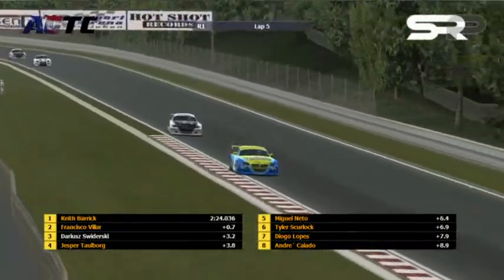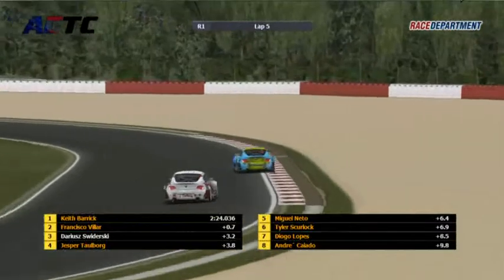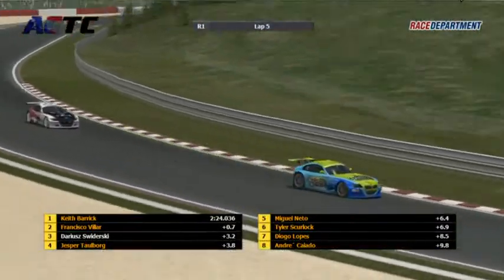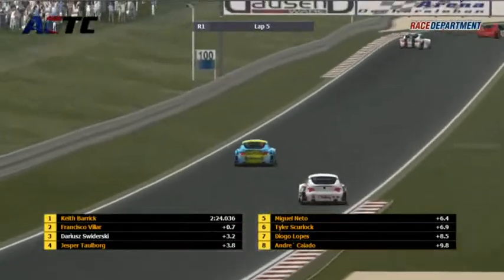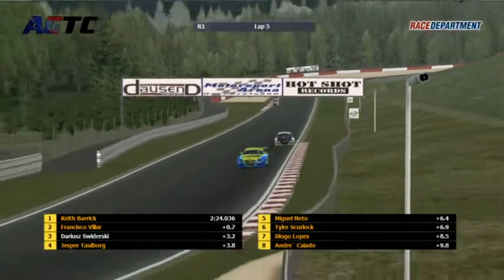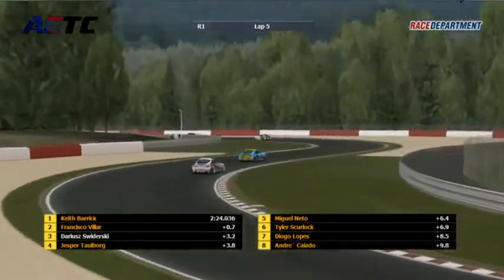Barrick's actually dropped off a little bit. He set a 23.0, I think, was his PB, and also the fastest lap, and yeah, just a 24.0. So he's dropped a second on that lap. So I wonder if the tyres are starting to go off. Remember, Danny said it was about lap 9 probably they're going to pit. So I wonder if people will undercut. There might be a second or two to be gained.